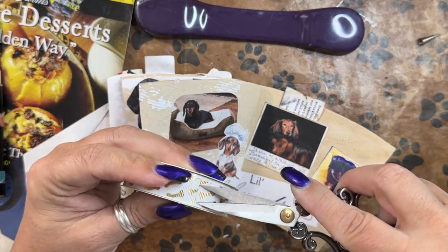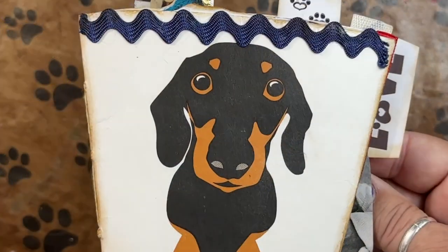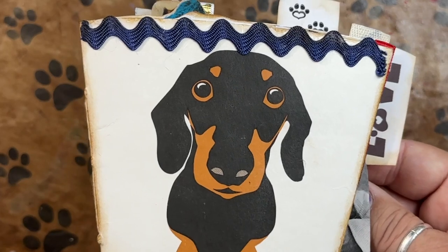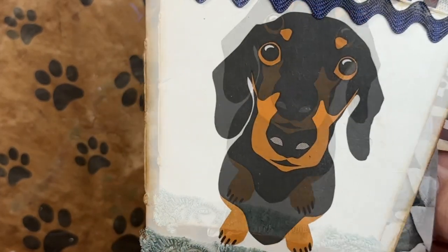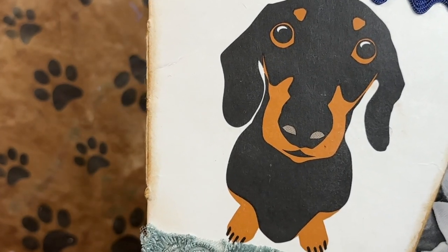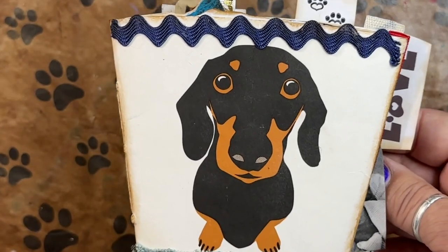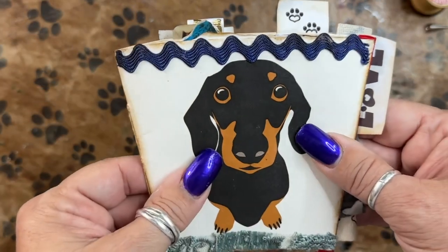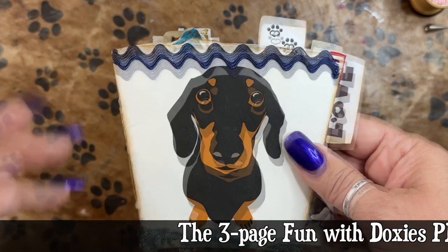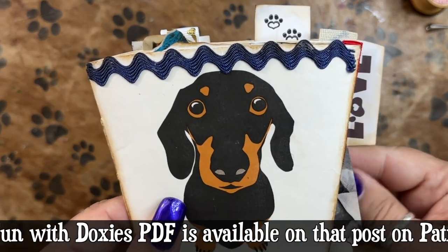I thought it'd be a dog journal, of course — and then I thought maybe just a little dog journal, maybe just mini pictures, a small glue book of dogs, or maybe just a collection of small dogs like Frenchies and dachshunds, Westies and Maltese and little guys. And I thought, no — it's a doxy cup, I want it to be a doxy journal. So this is now a doxy journal. I have a craft with me over on Patreon if you want to see the making of it — the making it into a collection of goodies. It's a real time video with no ads if you'd like to go over and see that.